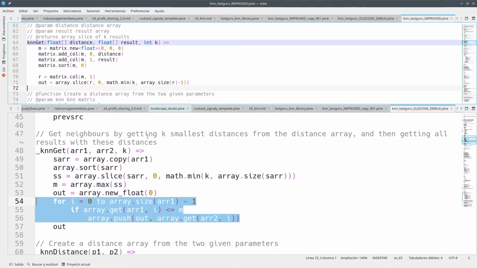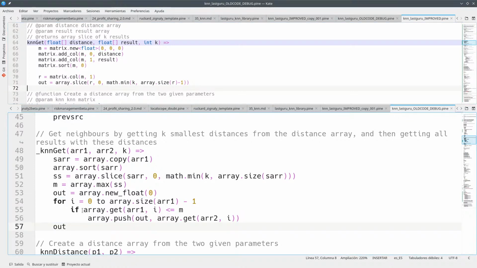The code down here makes sense, which is: please get all of the array 1 values here, which are less than M, which is the maximum here.